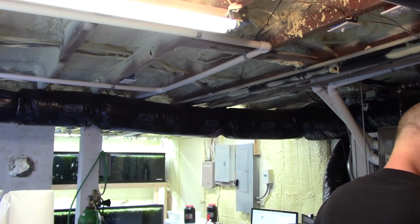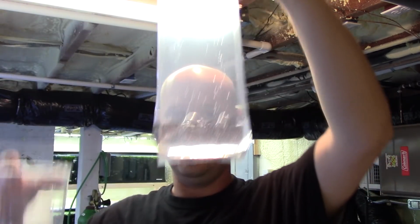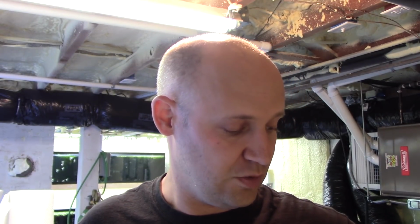So this is pretty low tech. I just take the bag, take some water from that container, and pour it in. That's all there is to it. I'll put a little more in there. Now, you don't need a ton of water. It's more important to have a lot of oxygen than water.